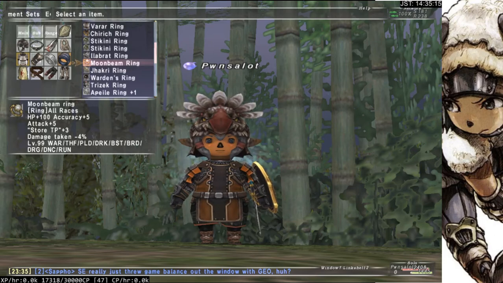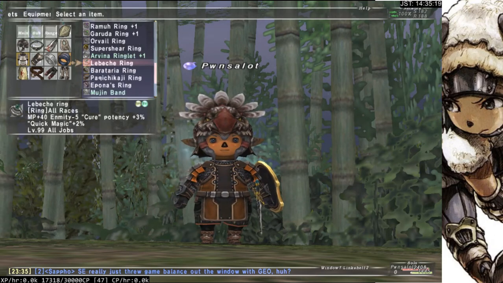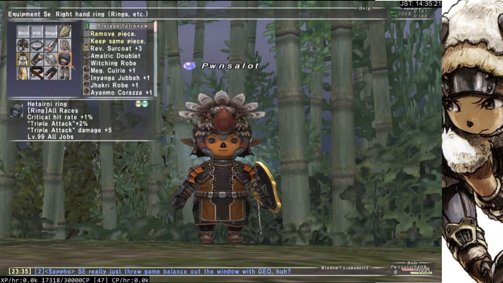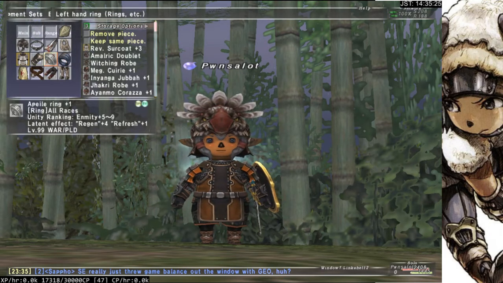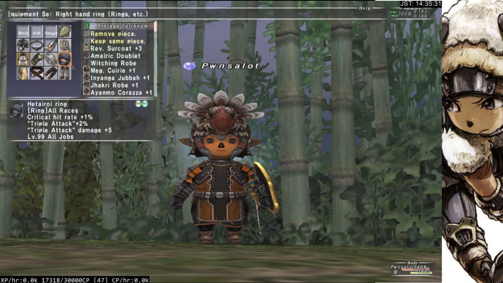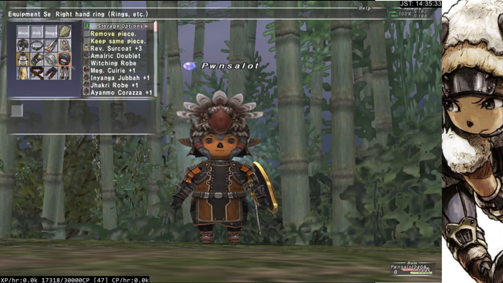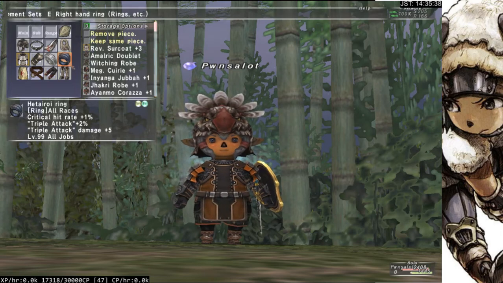You could do 2 Moonbeams if you have it, but I wouldn't waste the money on a second one if you've got all the other stuff in the game. So just think about that. For me, since I'm so tanky and I can get away with it, I use the Impale Ring +1 because it's OP. It's so OP. If I had the normal quality one, I would put it in this slot here too, but I don't. So instead, I'm using another OP ring. It's got triple attack on it.